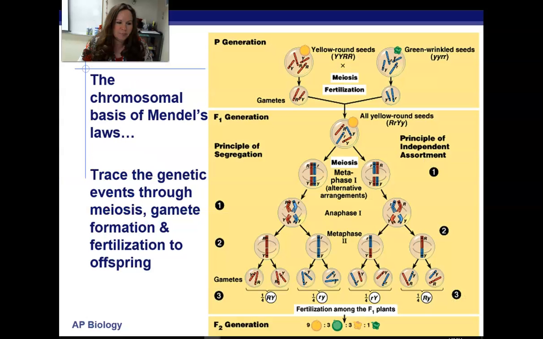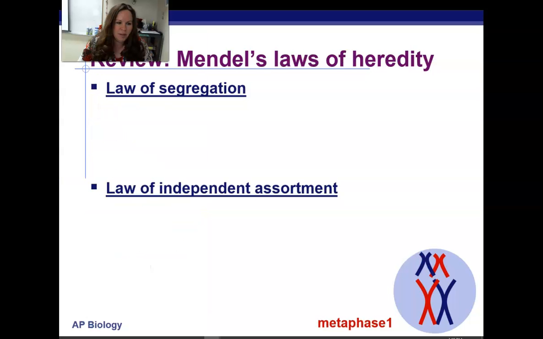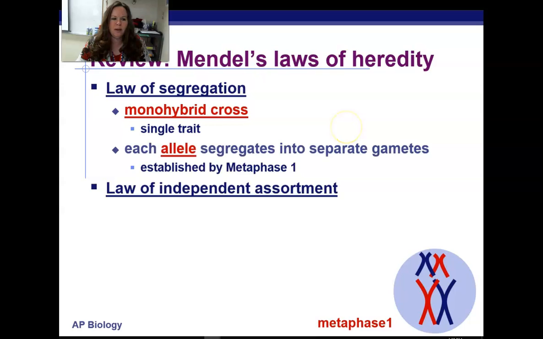So two of Mendel's laws, the law of segregation, that you can't give both of your alleles to your kids. You can only give one for each trait. So we have meiosis to be able to pull those alleles apart from one another so that each gamete will just get one copy, because the diploid part of that will be reset when fertilization happens.